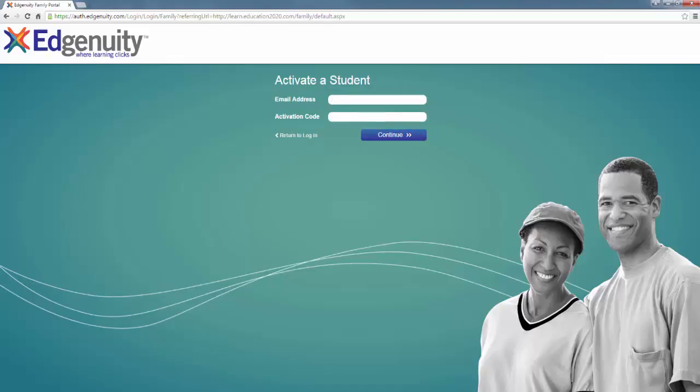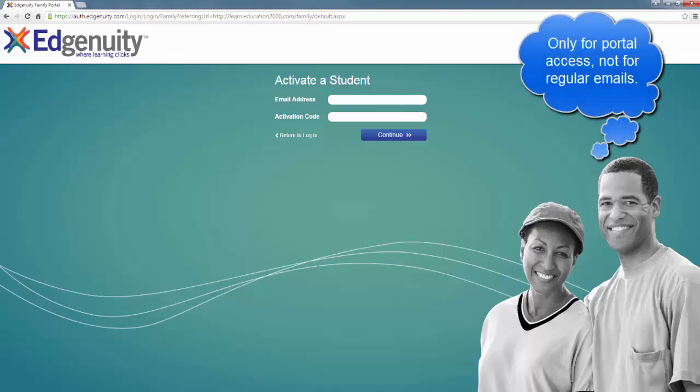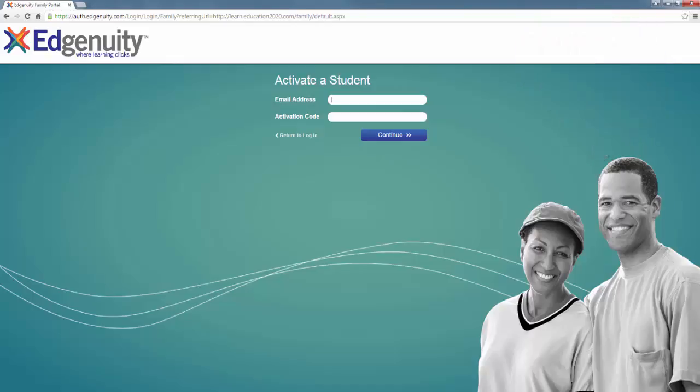You're going to use whatever email address was set up in the system as your email address. Usually that's going to be whatever existed in Genius, so it's whatever existed in eSchool with your child's school. If you do have an alternate email address, you could request that the teacher put that into Edgenuity as well. But the email address must match whichever email address the code was set up for when the teacher put the information in. So in this case, I've set myself up as the parent of Jimmy Fallon.